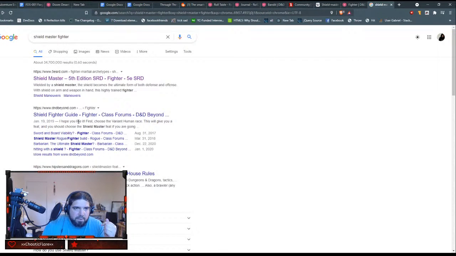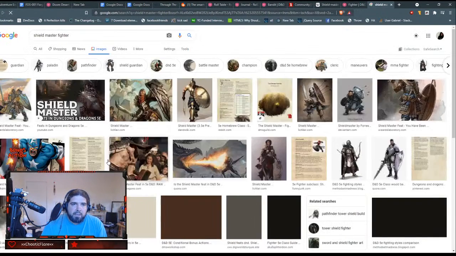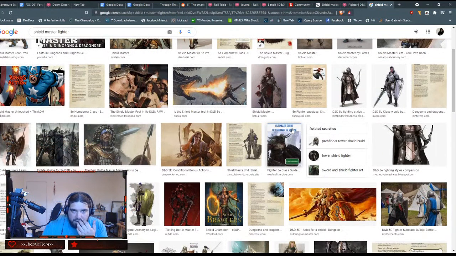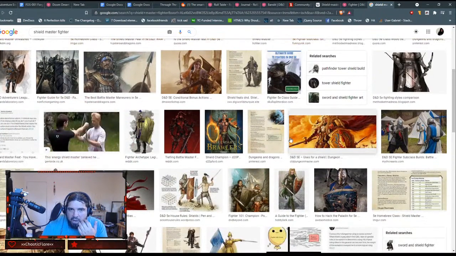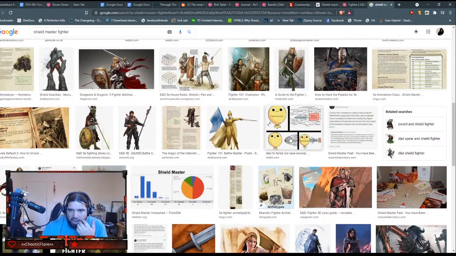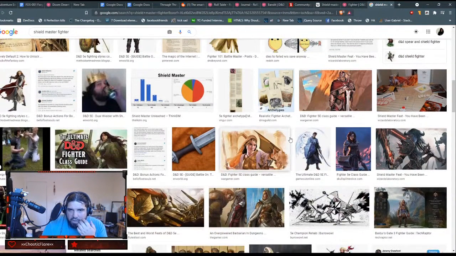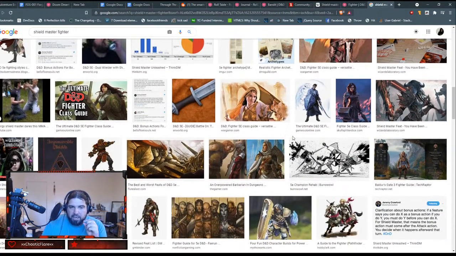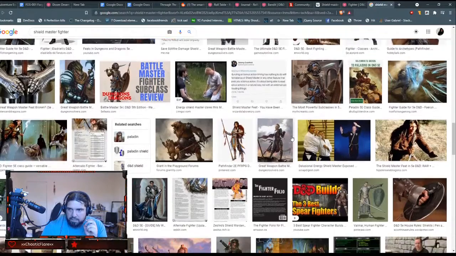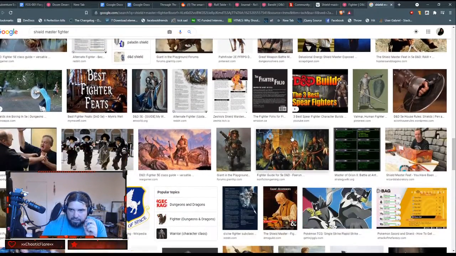Shield Master feat raw, Shield Fighter guide. Yeah, it doesn't look like there's too much out there for this. And then let's see some cool imagery here. Let's see if we can find some dope images of Shield Masters. I gotta say, the most ridiculous thing I've ever seen is the Sentinel polearm bullshit. Polearm Master with Sentinel feats. You're just like, oh wow, cool, you've locked down the entire battlefield. It's ridiculous. But I could see a shield tank being a lot of fun too. God, the images for this are atrocious.